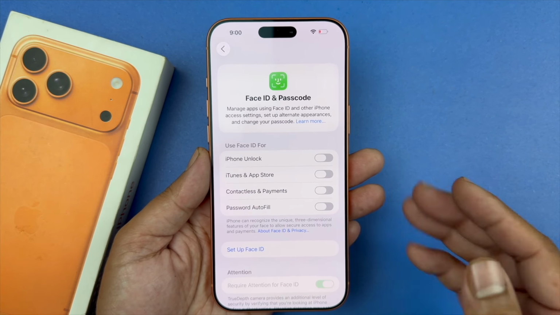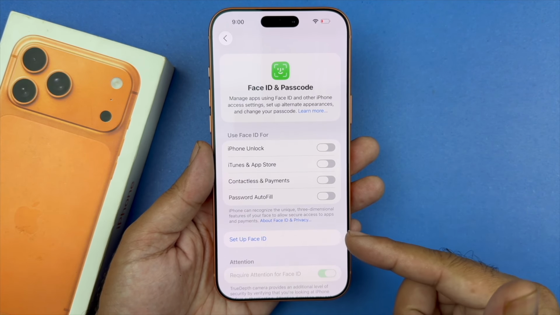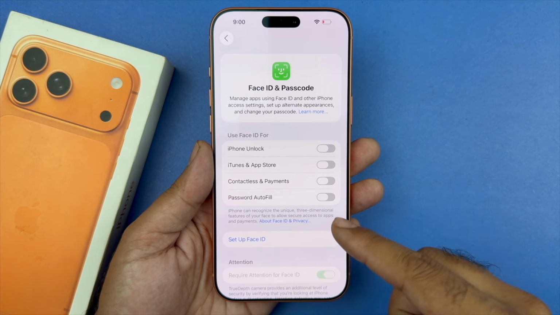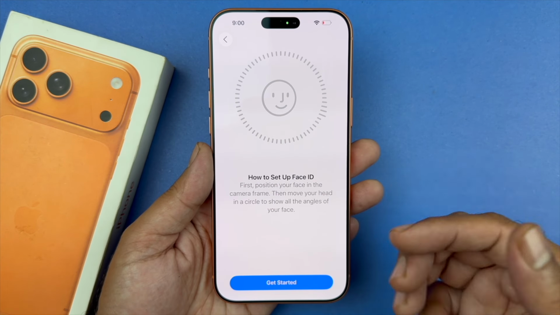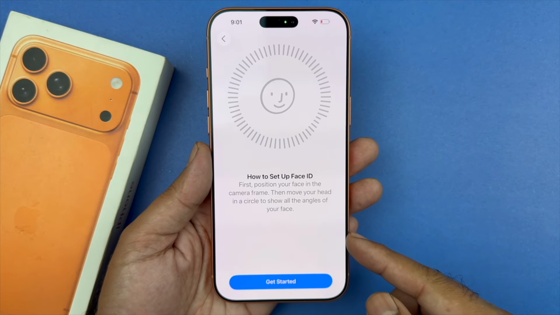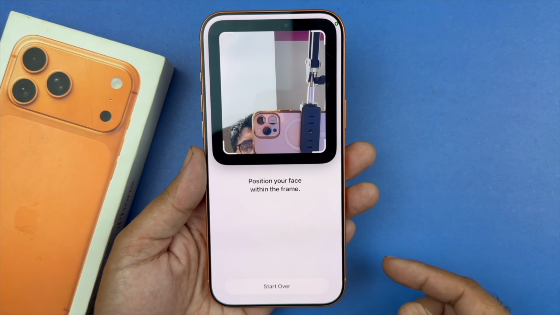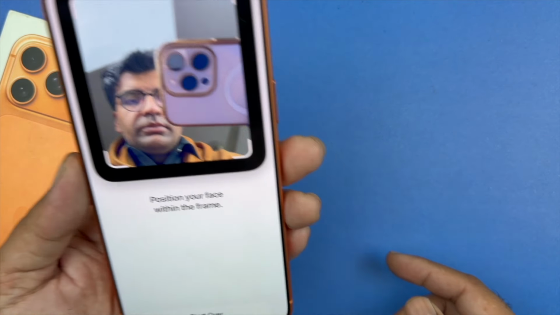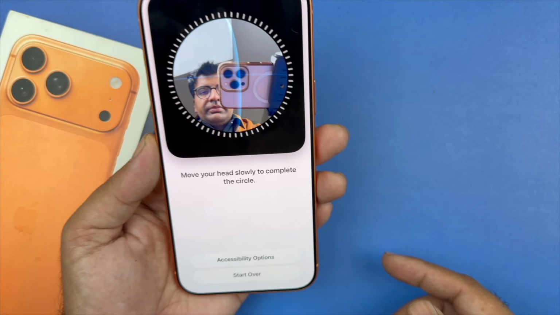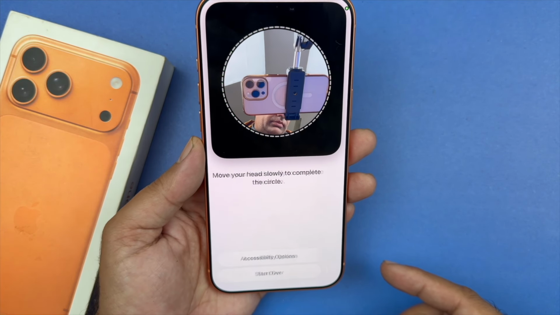Now before you can set up the Face ID, you need to set up a password or the passcode. Because if you tap on the setup Face ID, then it's going to be asking you to get it started. Anyway, let's get started. So just tap on that get started button and it's going to launch your face. And then you want to position your face in that little box just like that. And then just swivel your face around and allow the sensor to capture your face.